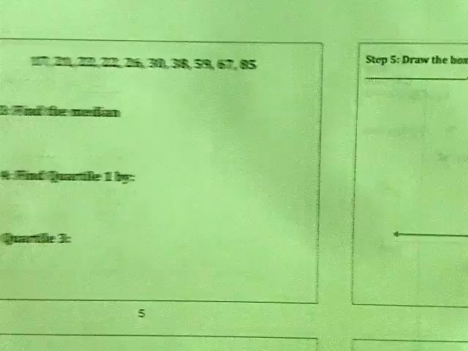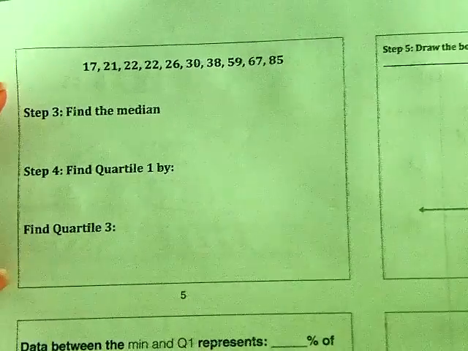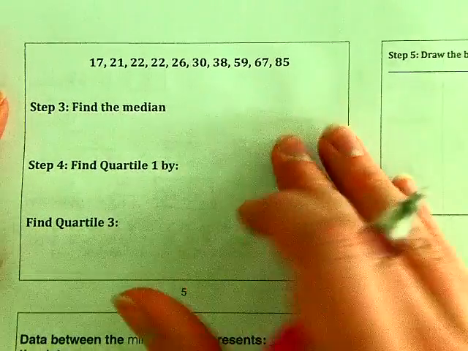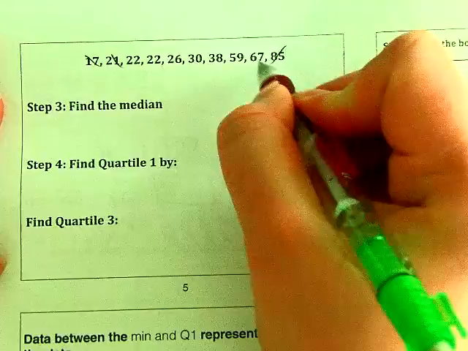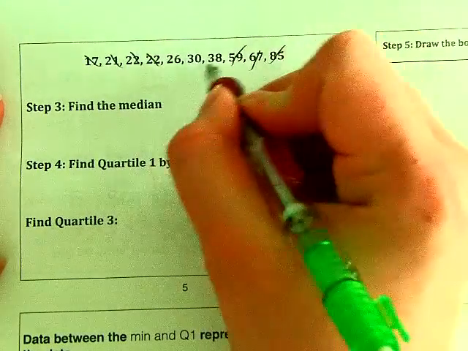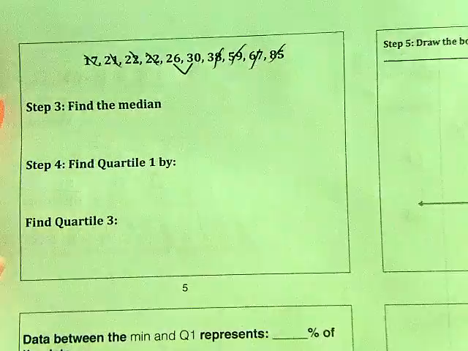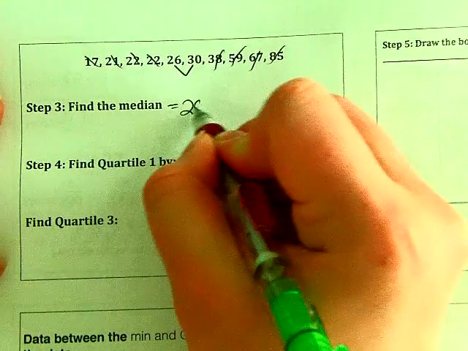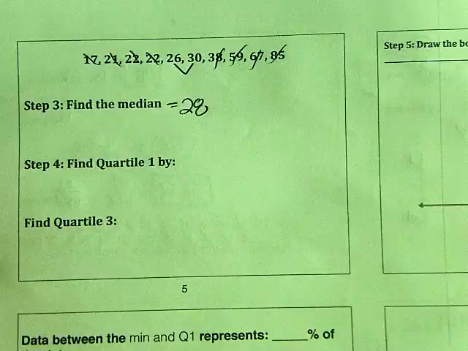Okay. So again, same thing, same set of data. To find the median, now it's listed from lowest to greatest on this side. So if I were to find the median, I again cross them out till I find the one in the middle. So if I add them up and divide by 2, or I know that 28 is in the middle, then that would be my median.